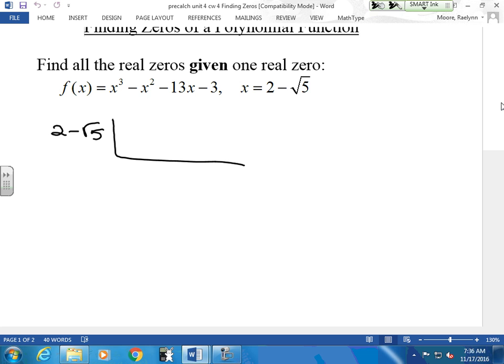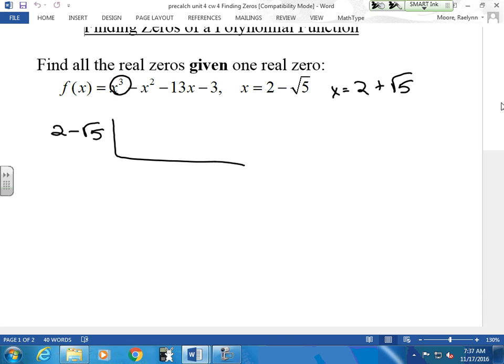Now, do the same thing. Doesn't matter how bad it looks. It's going to look a little bad in the beginning, but it'll get a little bit better. I need to find how many zeros here. 3. They gave me 1. But do I know another one? Probably the plus, because they go together because they're called conjugates. So I technically do know 2. So if I divide by one, and I divide by the other, I should get my very last root. So we're going to see how that works.